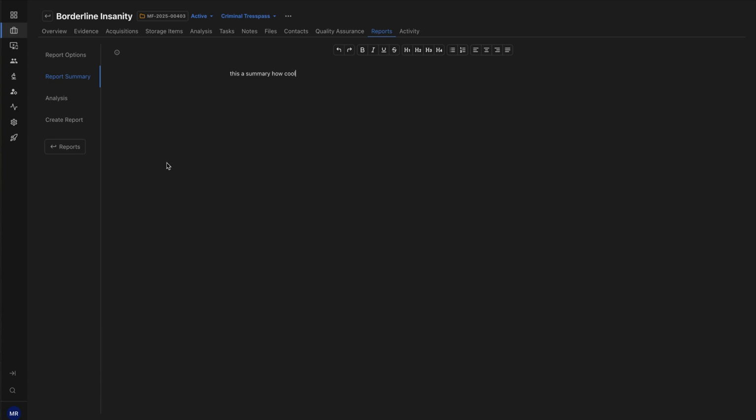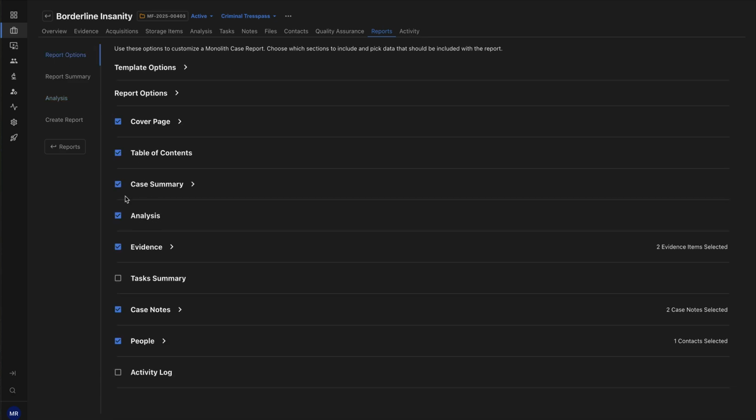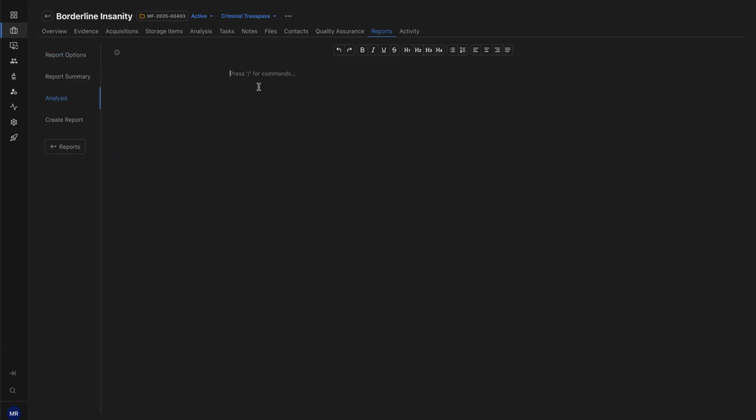So once we're happy with our report summary, we can come over into the Analysis tab. And same thing, this is going to open up basically our note editor, but this is specifically for your analysis that we selected here. So anything you type here is going to appear in the report where we have that analysis section.